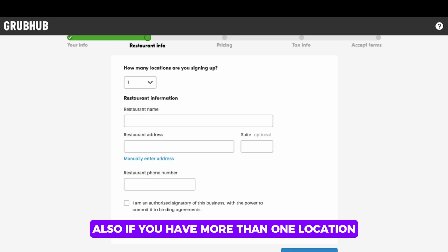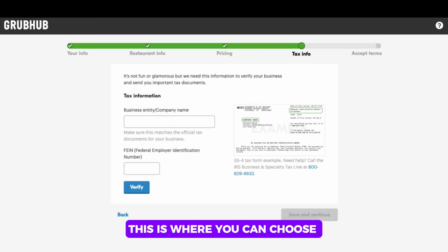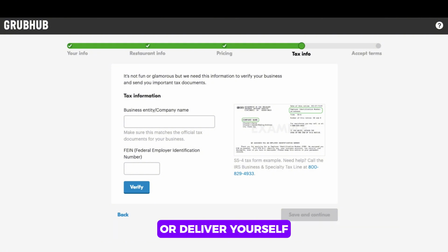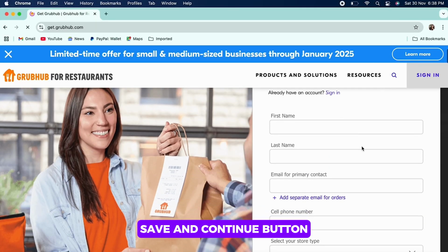Also, if you have more than one location, you will need to enter the information about the first restaurant you would like to add. The Grubhub team will get in touch with you to complete the registration process for the rest. Next, after entering the restaurant information, you can review the pricing involved. This is where you can choose if you want to use Grubhub's delivery riders or deliver yourself. Make sure you review the pricing per order details with care before hitting the Save and Continue button.